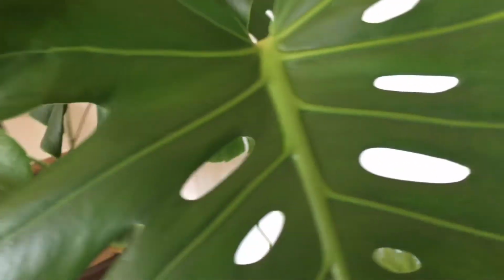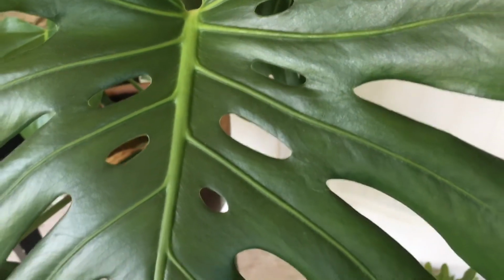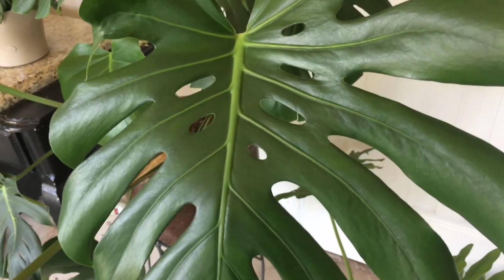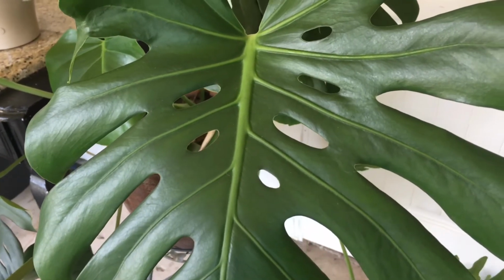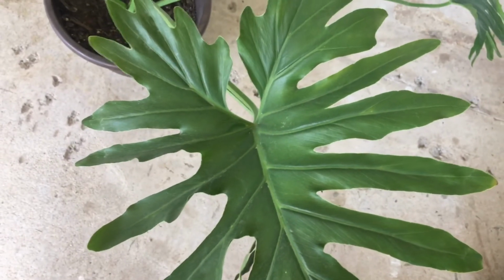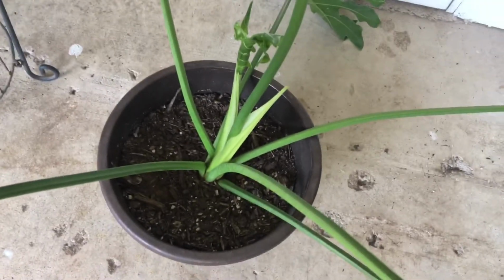Now, my last plant that I have to show you here is nowhere near the look or shape of these other ones, but still gets confused. Now, some people call these the Monstera deliciosa split leaf philodendron. Technically, it's not a philodendron, but I mean, people are going to do what they want. This one here is a split leaf philodendron. Now you can tell because it has lobing and no fenestrations, and also the growth habit. It all comes from a center crown there.